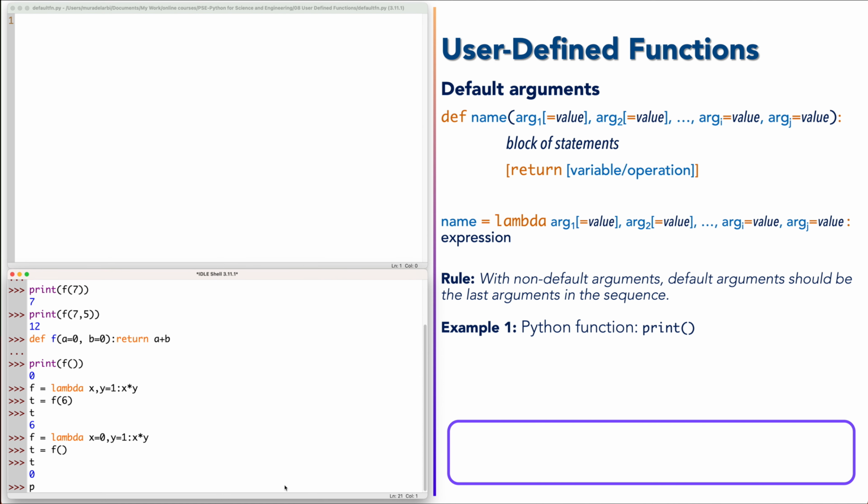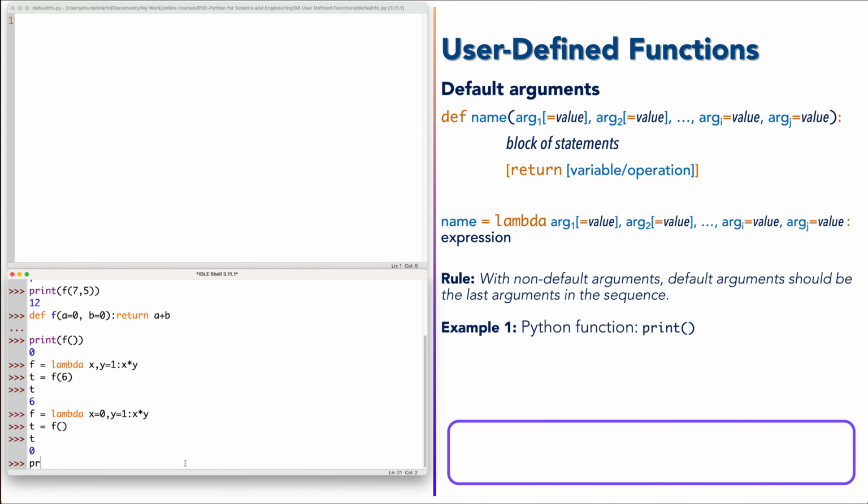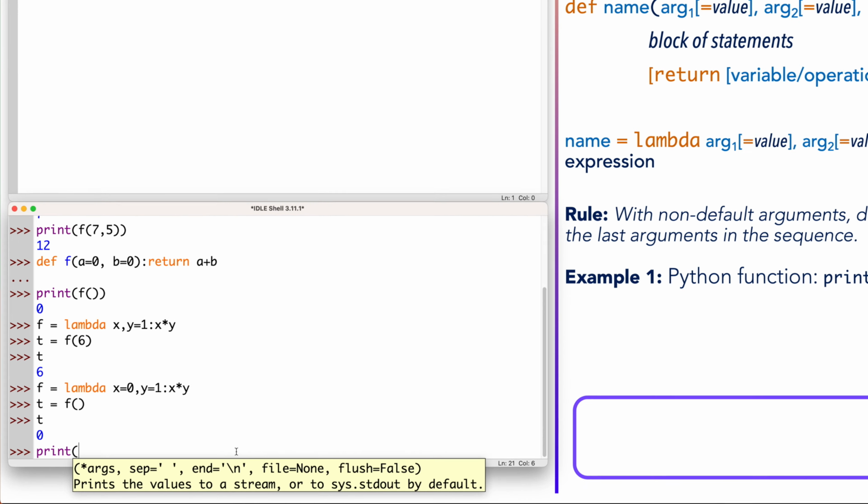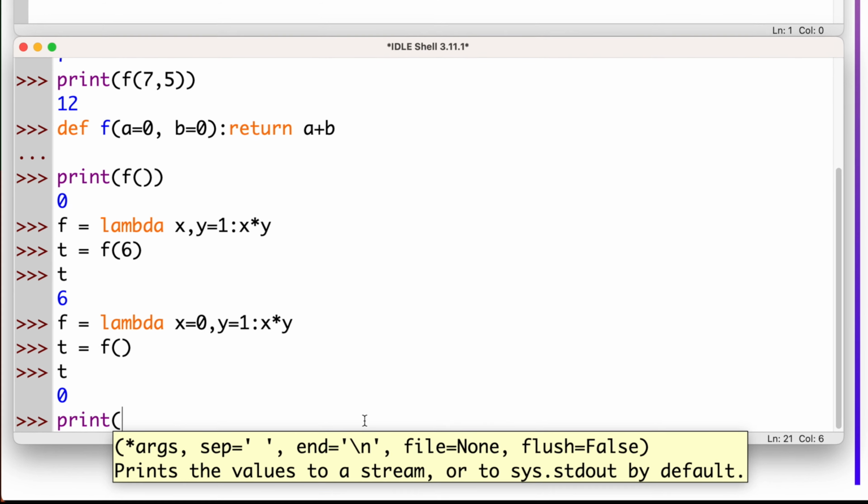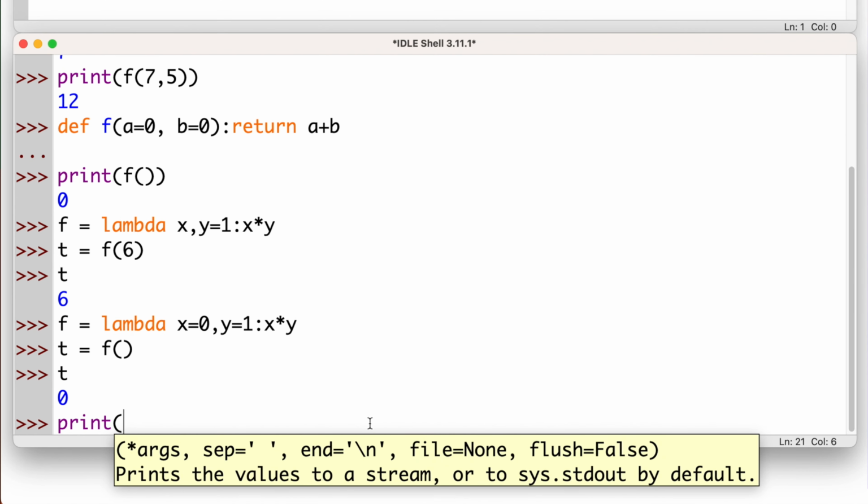Now in example 1, this is just a look at the print function. When we type print, we actually have some arguments, and 4 of these arguments are default. The first argument, sep, adds separators between the printed values if there are multiple values.